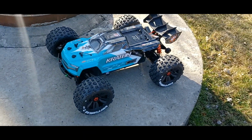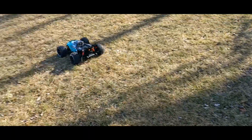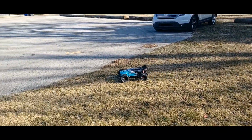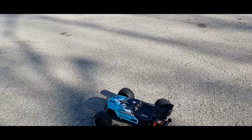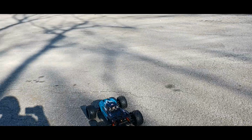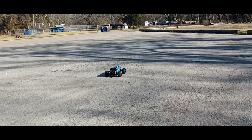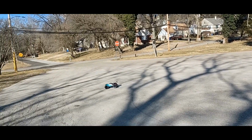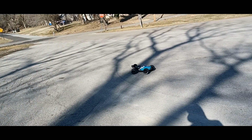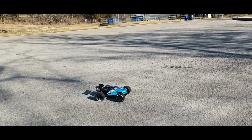Yeah, this car got a lot of extra features. You can tell Arrma is doing something different with these cars, because in the battery tray, it got a holder for the 4S tall batteries and for the 2S batteries. Yo, it look tight with them. Oh, it is 100%. I think I gotta calibrate this. It should be a little faster.